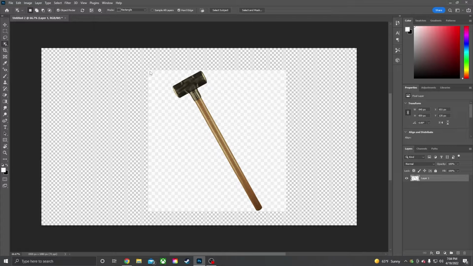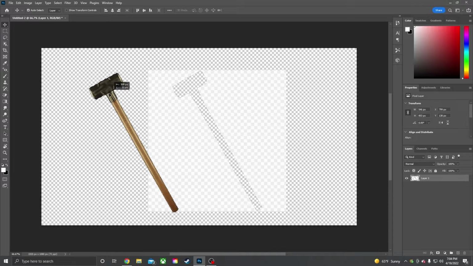And then we are going to press V. If you see, we have a little scissors next to our mouse. Click on the scissors, and then drag it out, just like that.